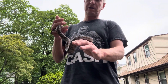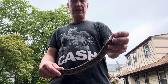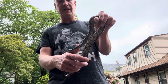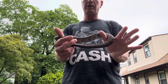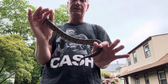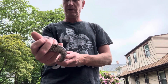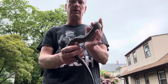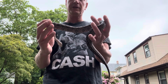But anyhow, I am looking very forward to some babies of these Tarahumaras. And if you're interested, once I post, you're welcome to reach out. I do have a list going. I do keep lists. These are a wonderful starter boa. They'll never get too big for you. And the temperament, as you can see, is pretty darn good. And the feeding requirements are not ridiculous. So, like I said, I can't think of, maybe a Kakawalker or one or two others that would be just as good for starter boas, but this is a really, really nice boa to start off with.